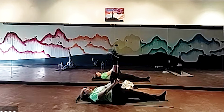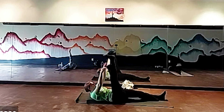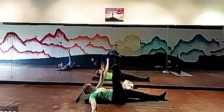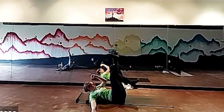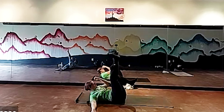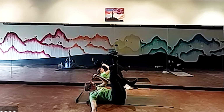Good. And then let this leg muscularly stay up to the sky on its own, hands released. From here, let the right arm just kind of rest off to that right side. The left arm reaches up above the sky. Inhale, exhale, touch that left elbow to the left knee. Inhale, stretch it back out to hover above the ground. Exhale, touch 9. And inhale, exhale, 8.